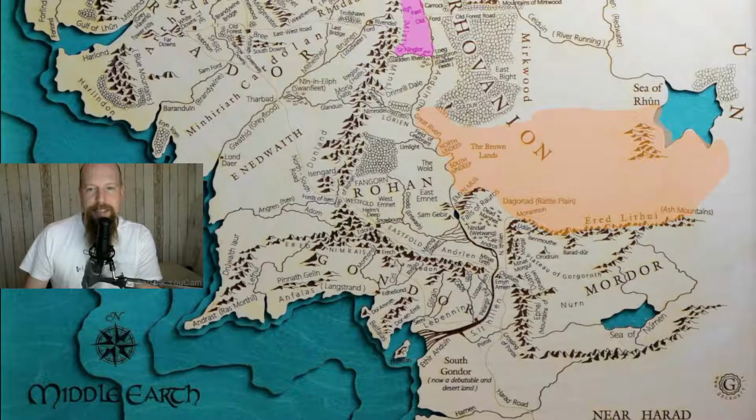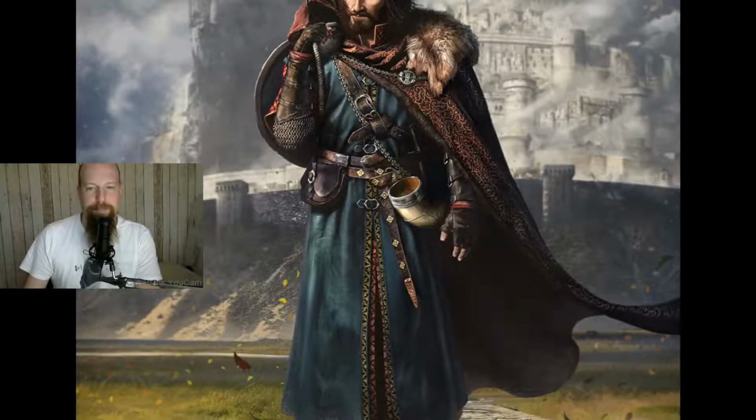This is where we begin to see the decline of Gondor spiritually as well as in political might. Feats of arms and strength began to be celebrated beyond feats of intellect and philosophy. King Eomer doesn't take a wife. He defeats the Witch King in the north, obviously 1975, and then of course he's successfully goaded into walking into Minas Morgul by the Witch King later on. This comes up with Boromir as well.